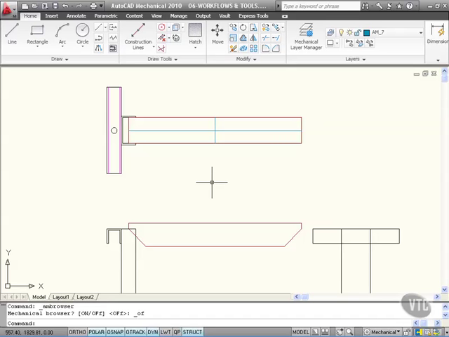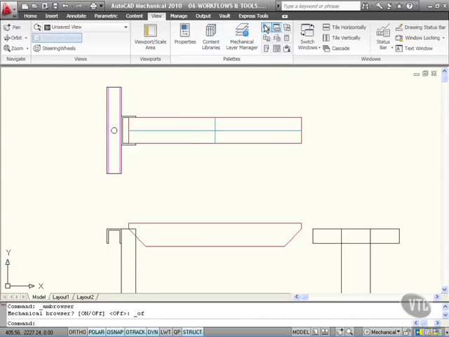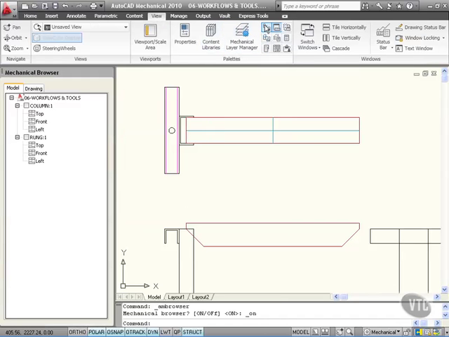Now, let's have a look at this in a little bit more depth. What I've got here, you can see there, look, there's my rung, my plan view of my rung. There's now a hole in that rung there. Now, the good thing is I've utilized the mechanical browser here. If I go to the View tab on the ribbon and go to here, Mechanical Browser, it opens it up for me. I do not have to go and change workspaces to the Structure workspace. So you can see there, there's my column. As you can see, there's top, front, and left, and there's my rung, top, front and left as well.